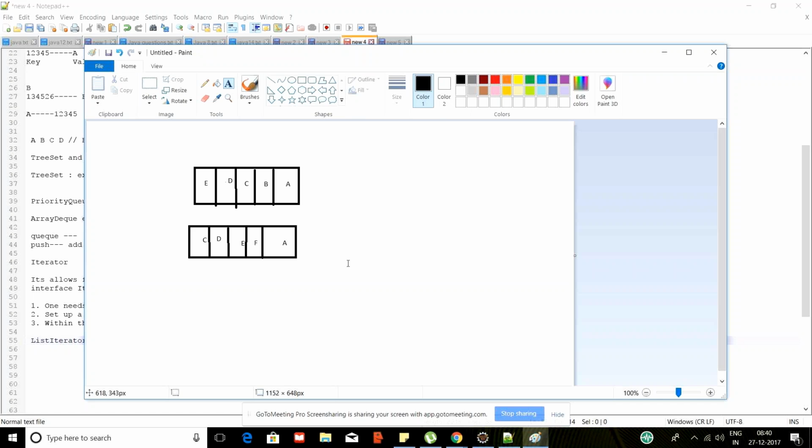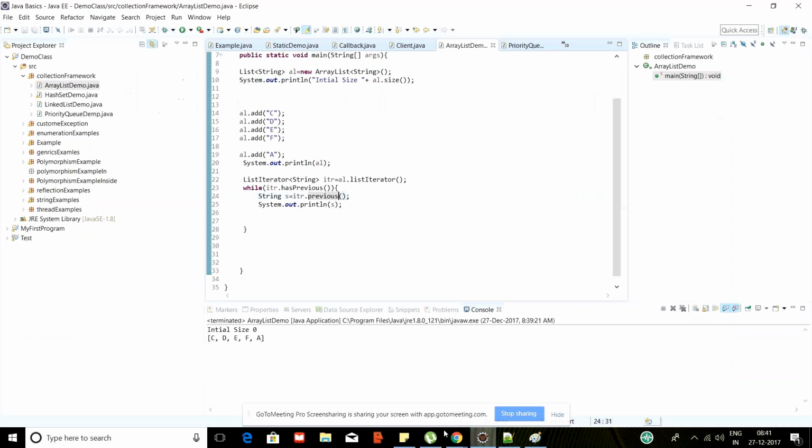So what happens? Now my pointer for the list is pointing here, at this particular location, at C. So you can see I do not have anything previous. When I'm doing an iterator.next, you can see this particular.